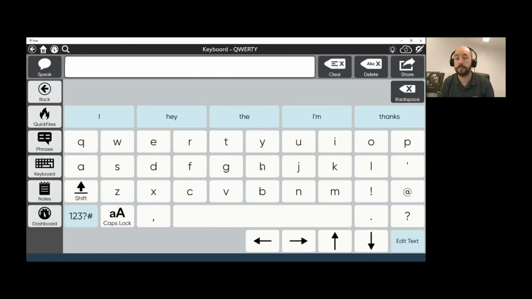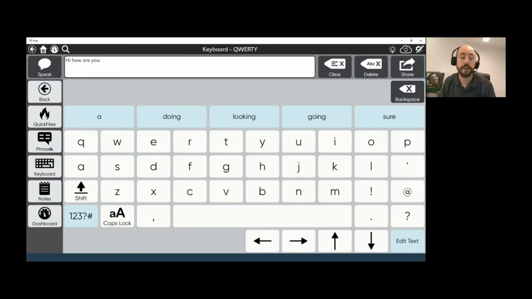So I can say, for example, hi, how are you? Okay. So just using my predictive up the top. So you see again, you have the predictive word on TD Snap. Okay, so I've spoken my phrase. Now that's something that I want to say to people on a daily basis when I greet them. You know, I just want to say, oh, hi, how are things?